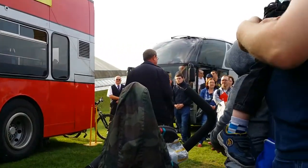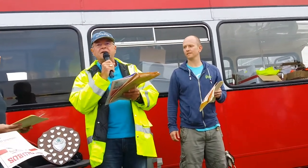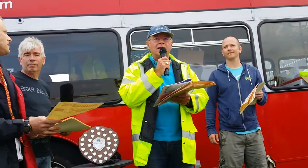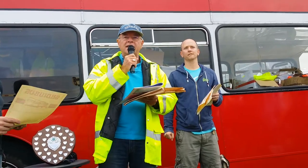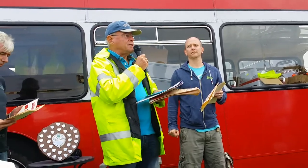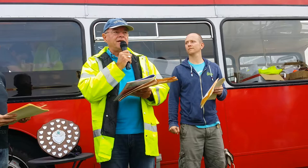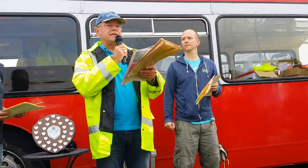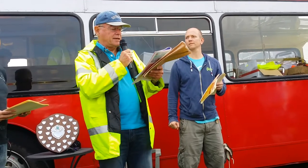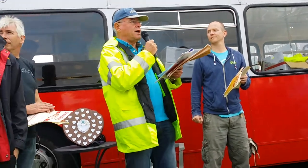And now we have the prize for the best vehicle from 1950 and before, and there's been some hot competition for that today. We've had more pre-war vehicles here than we normally get. The beautiful General AEC down the end there that many will have seen. We've got a 1926 Chevrolet charabanc from Lodges, a Leyland Lion from Eastbourne. The winner here is Dennis Scarlett's Llandudno bus, entry number 35. We've got Dennis here, entry number 35.